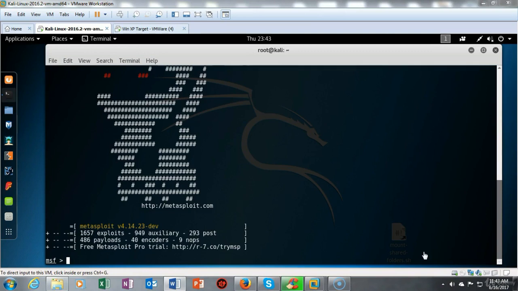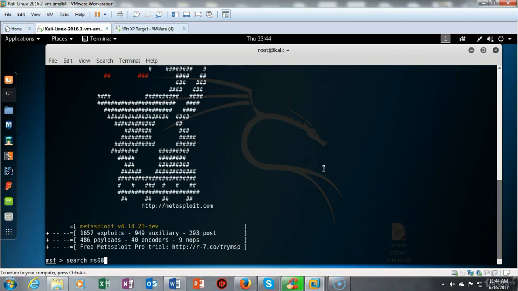All right, so what we want to do now is find that exploit that we can use against our target machine. In our previous scan, we identified that the host 129 was vulnerable for the MS08-067 exploit. So what I'm going to do now is search Metasploit, and find that particular exploit, and then we're going to use that against the target.